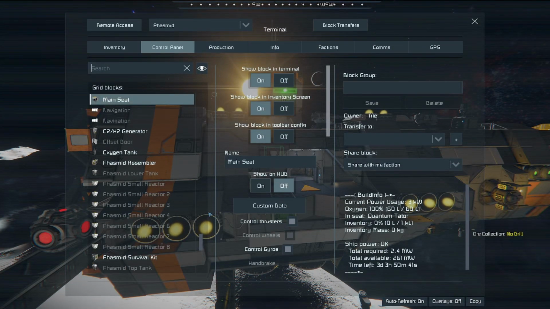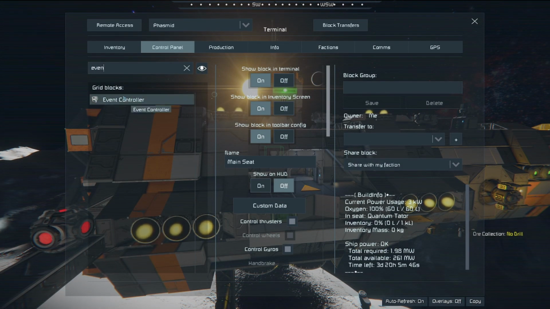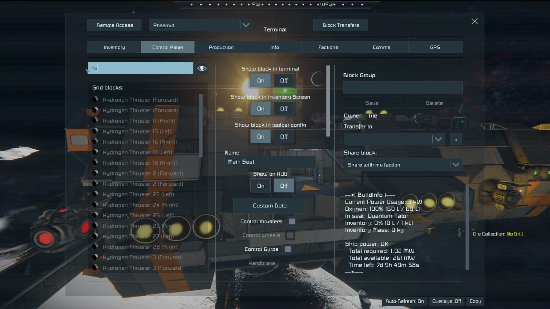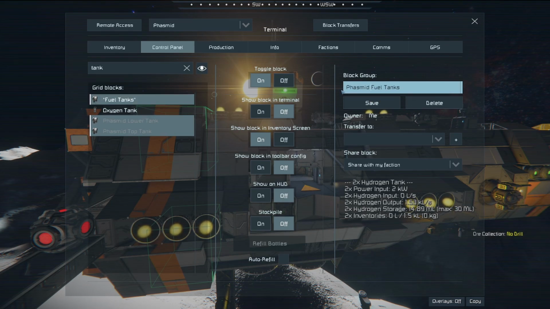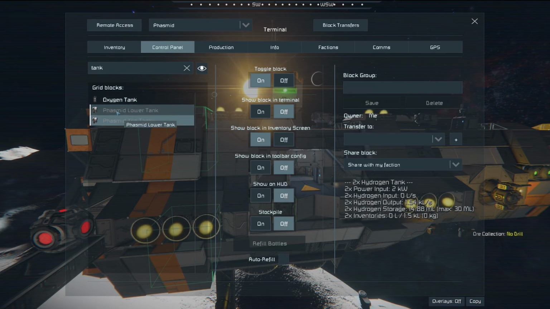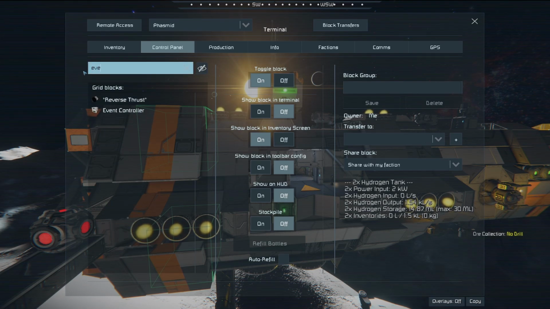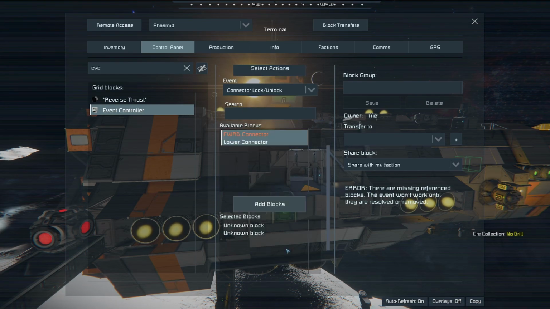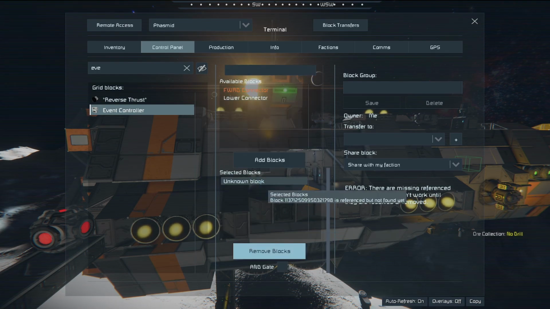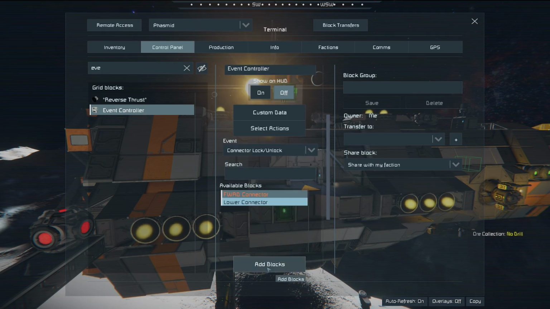Okay, nope. Event controller. Actually, hydrogen tanks. Phasmid lower tank. Fuel tanks. We're just gonna say Phasmid fuel tanks. Bam. We're going to delete this top group. And then we're gonna say Phasmid fuel tanks. Save. Beautiful. And then let's go to the event controller again. Get this set up again. Select actions. Alright, so. Oh, because it probably was working. I'm super dumb. Add those blocks there.